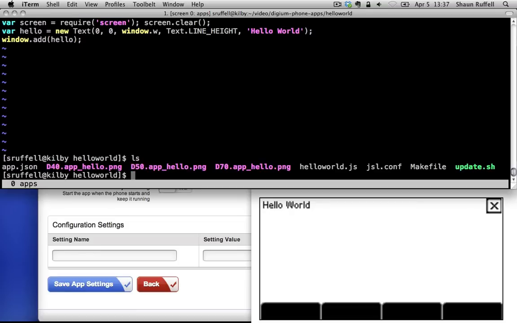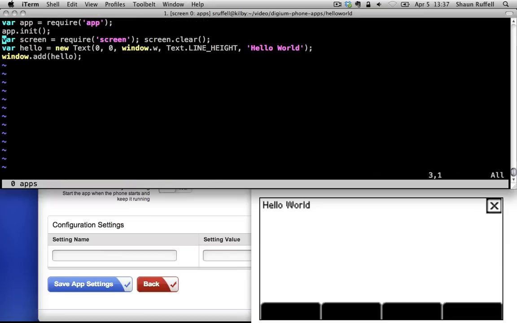So that's Hello World. One of the things when you're developing applications is there's a debug console to allow you to print, kind of like as if you were doing web development, to print to the browser console, and that's with the util library.